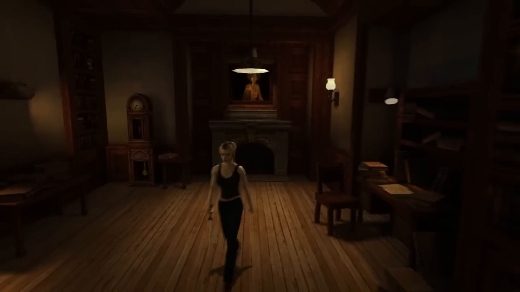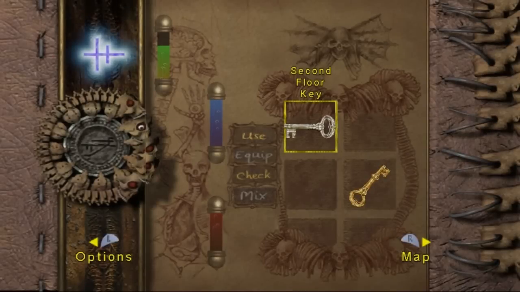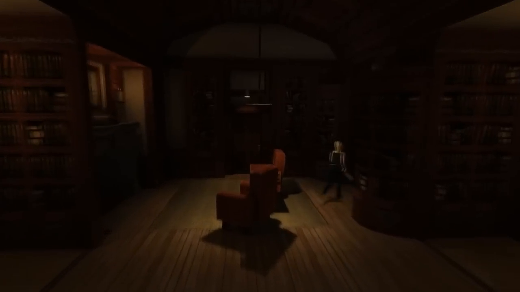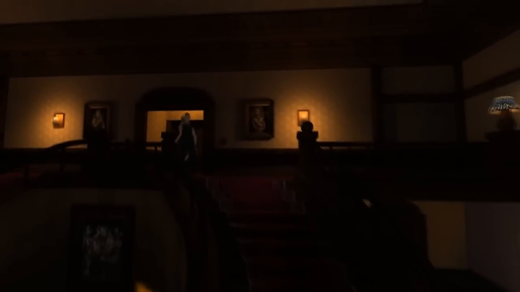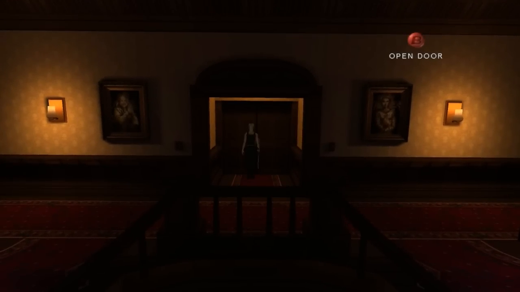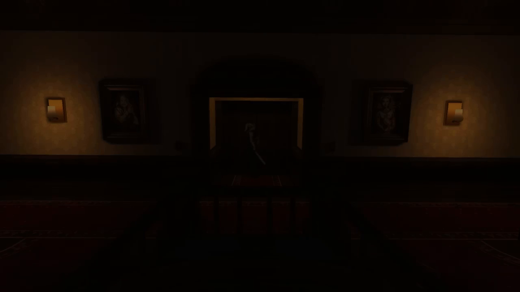Just as well I have this big fat gladius then, isn't it? Oh, wouldn't be a bad idea to save it right now, actually. And with that saved, we can go check out upstairs! Lots of weird knocking. I always find it disconcerting. Second floor key. This time, not broken.